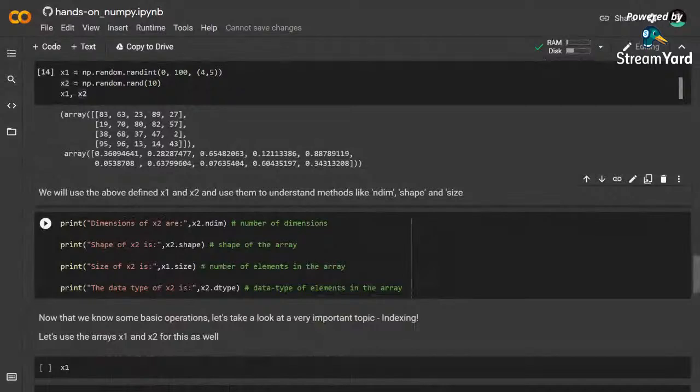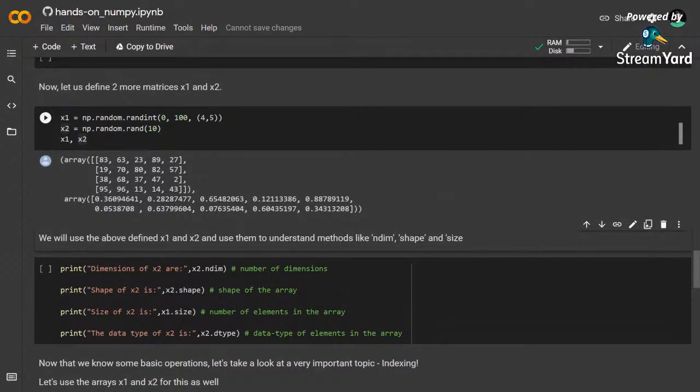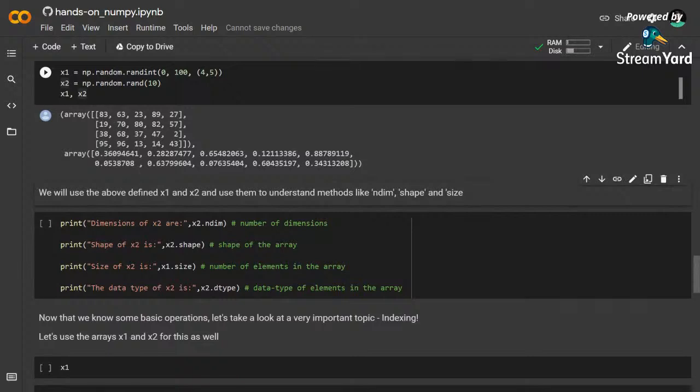Now we are going to look at some of the attributes in NumPy, that is ndim, shape, size, and dtype. What ndim does is it gives us the number of dimensions within our array. In case of x2, x2 has just a single dimension, since it's a vector.